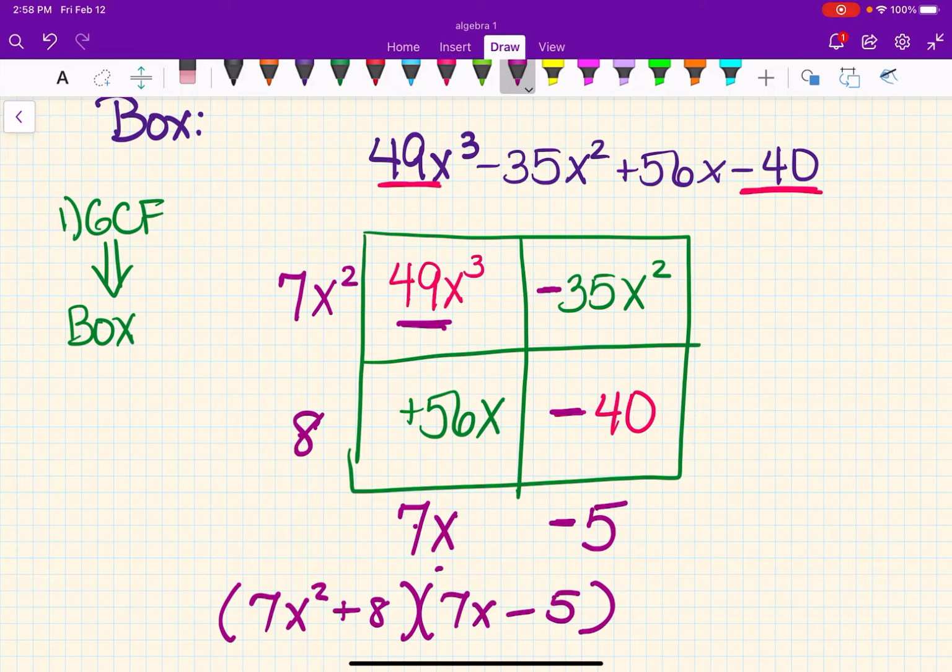Factoring is the opposite of distributing. Factoring is the opposite of FOIL or the box when you have stuff on the outside. Let's do one more example, and I'll do it again both ways. Again, you might want to just listen first, or maybe you want to try the one you think is going to be your favorite method.